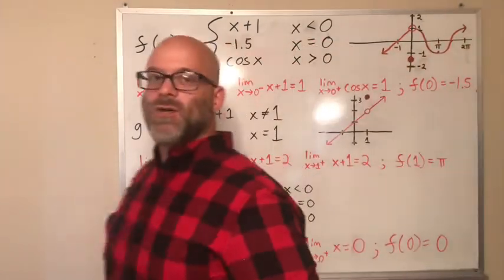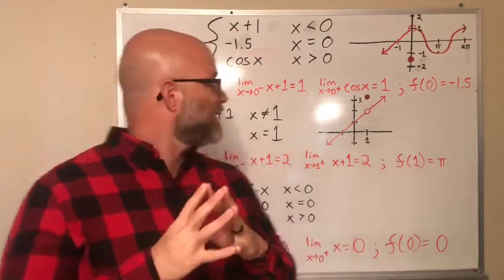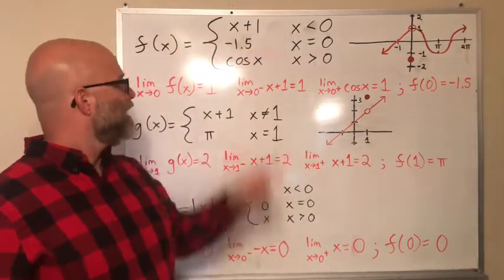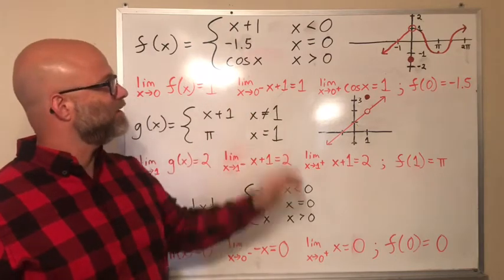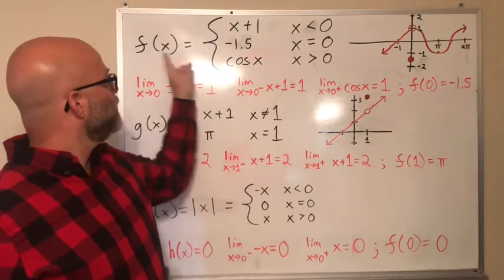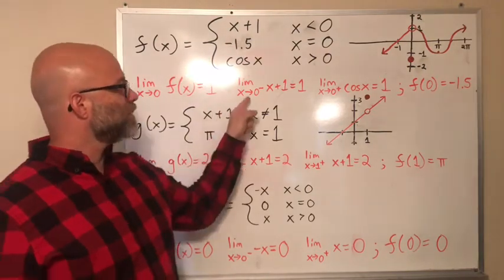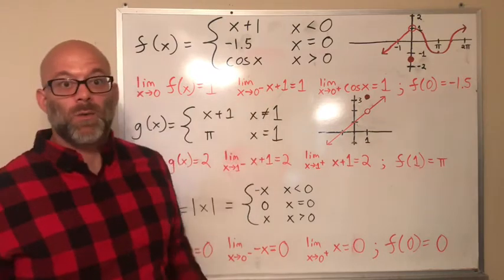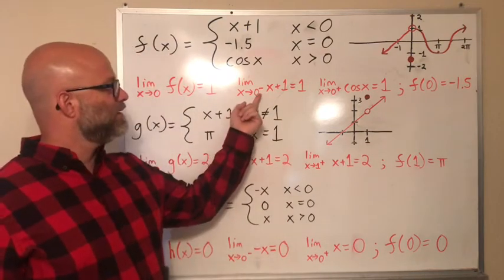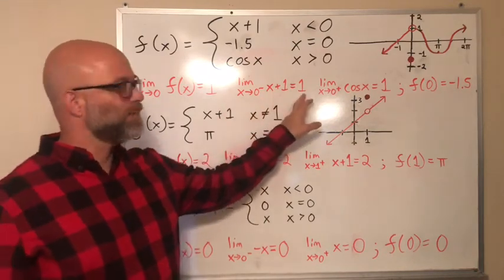And that's the answer. You effectively have to look at the left-hand limit and the right-hand limit and make sure they're the same. The left-hand limit, which function would I use for the left-hand limit as x approaches 0 from the left? Clearly this one. This is where x is less than 0. So I'm going to use this function, f of x equals x plus 1. The limit as x approaches 0 from the left of x plus 1. How do I handle this algebraically? Just plug in 0 here and you get 1. As x approaches 0, f of x approaches 1.